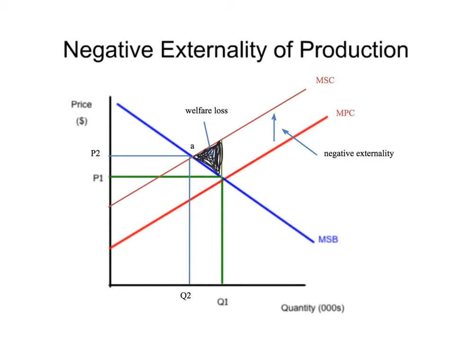The government is going to be asked to do something to reduce this welfare loss — to make that black triangle as small as possible. What the government will want to do is try to reduce the area of welfare loss. If they were to tax the paint, they could raise the private costs of the firms, which would create a smaller area of welfare loss. Ideally, they'd tax enough to move the marginal private cost curve all the way back on top of the marginal social cost curve, though that's probably unlikely.